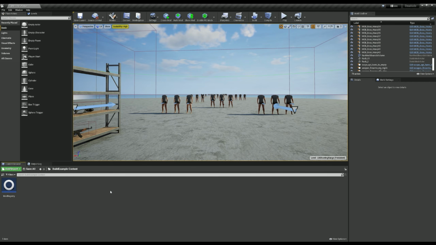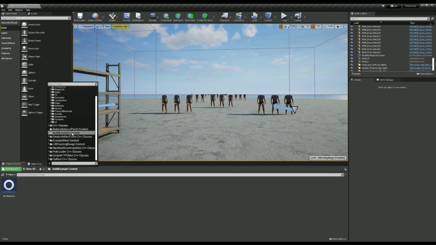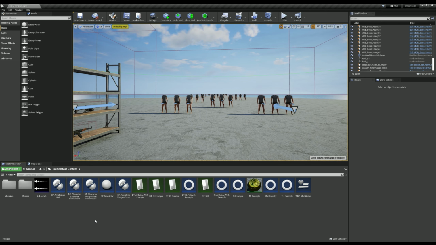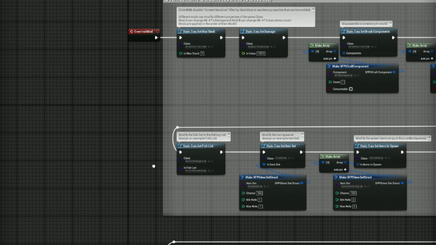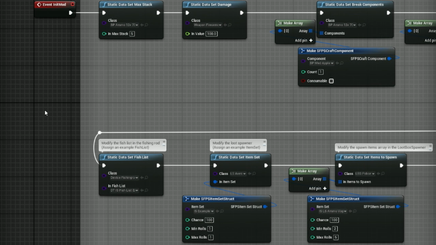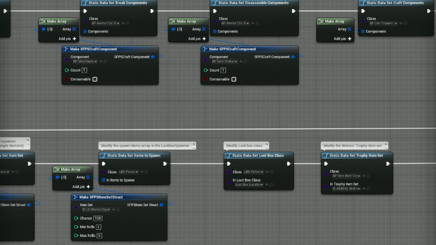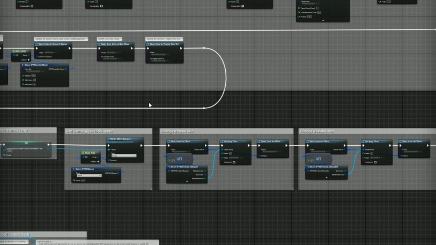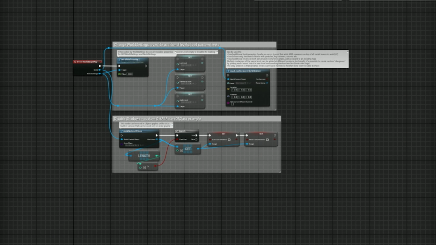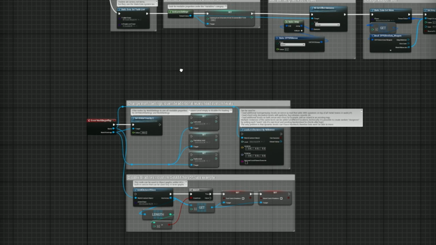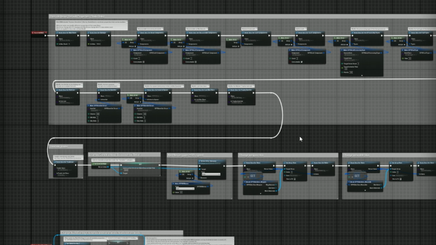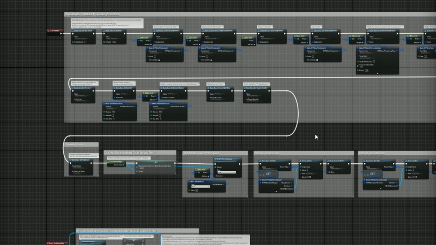So the last thing that I want to point out is the example mod that's included with the Modkit. If you open up the mod registry here, there is some pretty decent documentation and examples for you to learn from, and this was left by the developers for you. And this just has a list of example nodes that you can use, how to set them up correctly, what they do, and some of these things we'll be covering in future guide videos. But until then, I recommend you just open up this blueprint and take a look around if you're just a beginner to see how things are working.